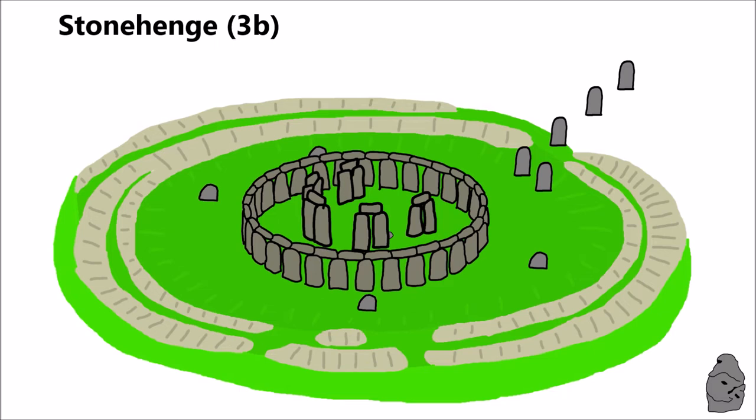Carvings of daggers and axes have been carved into these stones which were added in the Bronze Age. Around 2600 and 2400 BC as many as 4000 people would travel to Stonehenge for the mid-winter and mid-summer festivals. Animals were also brought to be slaughtered here from across the whole of the British Isles some as far away as the Scottish Highlands. Around the same time a timber circle was constructed in walking distance away that may have acted as part of these festivals.